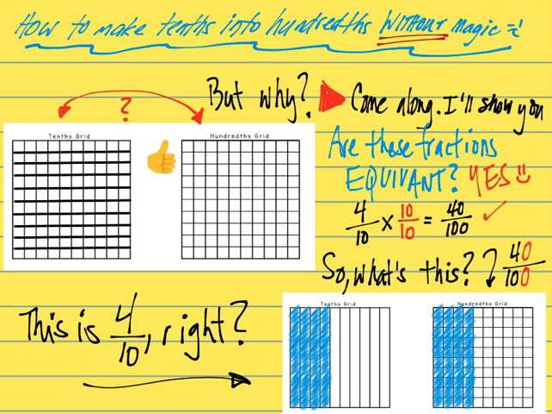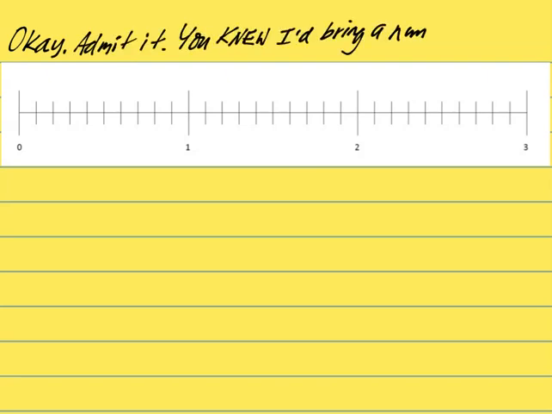That's it. That's all. Now, I'm going to add a little bit of something to this on the second slide. It's not going to freak you out, at least I hope it doesn't. And my drawing, as I like to call it, is actually not too bad. Here we go. Okay, admit it. You knew I'd bring a number line to the party, and I did.